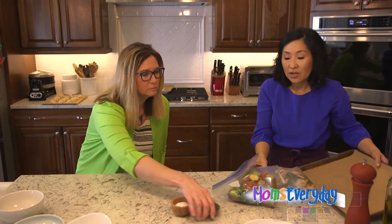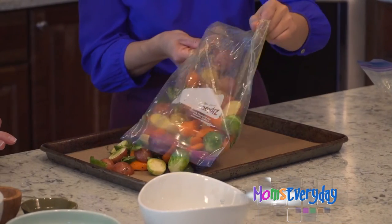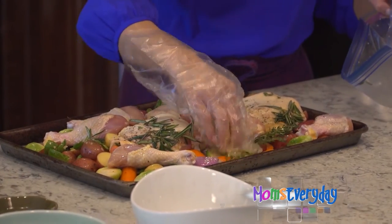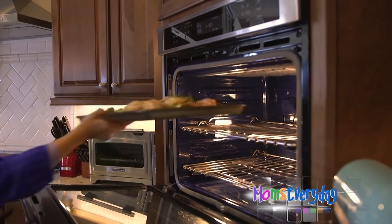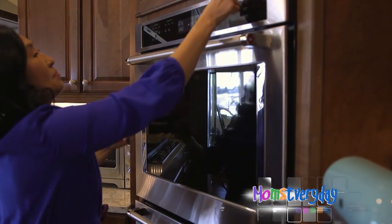So on the day of, all you have to do is pull it out of the refrigerator, preheat your oven, and then just lay this all on top just like that. And then we are going to roast this in a 475 degree oven, a hot oven, for about 40 minutes.